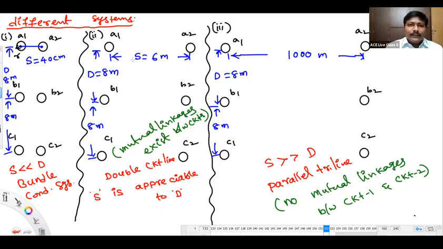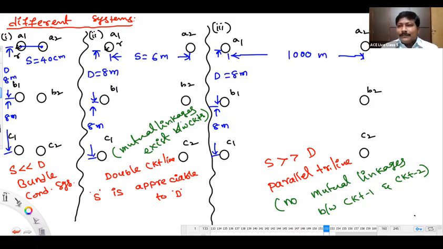Okay, done. Second one, double circuit line. Listen to me, please. What is the GMR of phase A? Can I use the same formula, root of R dash into S? Yes, the same formula can be used. No change. The same formula can be used, but the numbers may be different.